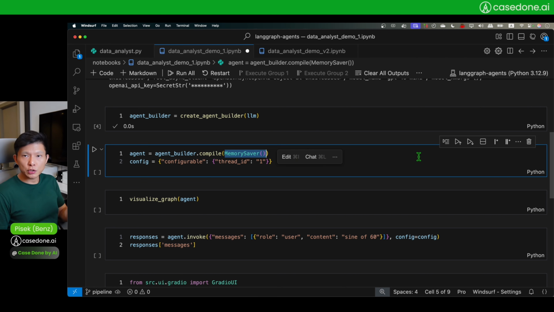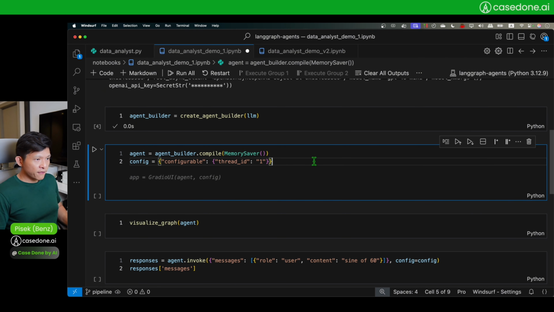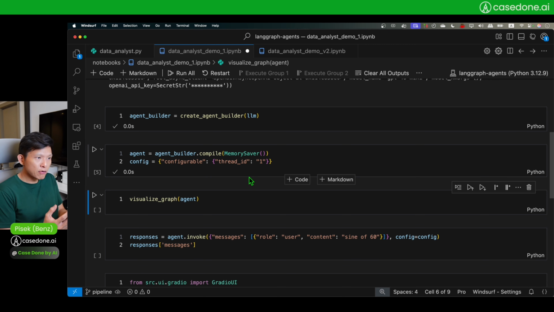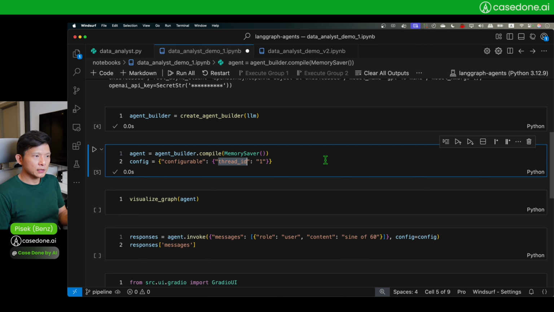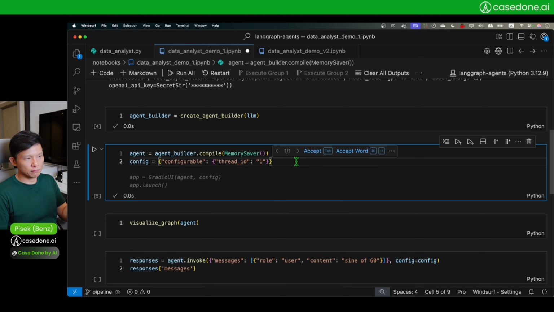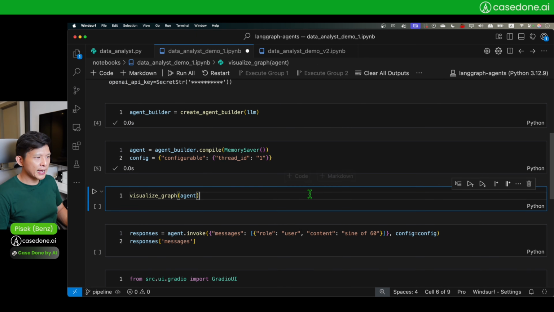Inside the compile method, you put memory in it so that now the agent can keep messages with the LangChain or LangGraph backend. So I am going to define my agent, and the way LangGraph works with memory is you provide a config. This is just how it works. It handles chat sessions with threads. So pretty much use the same thread if you want to continue the same chat history from before, or you can switch to another thread by providing a different thread ID. But let's just keep thread ID as 1 for now.